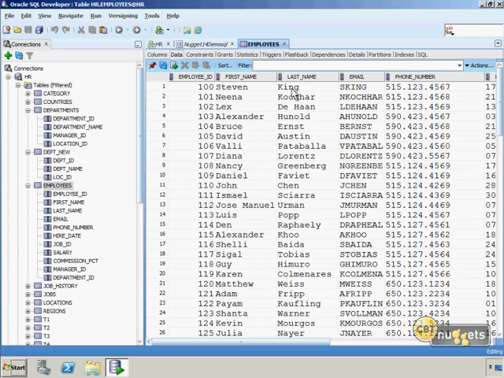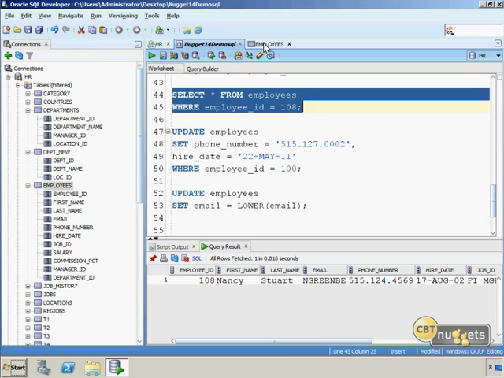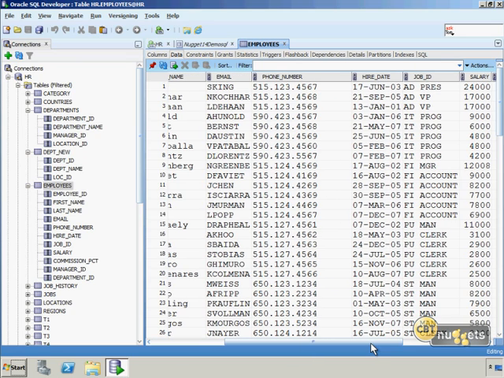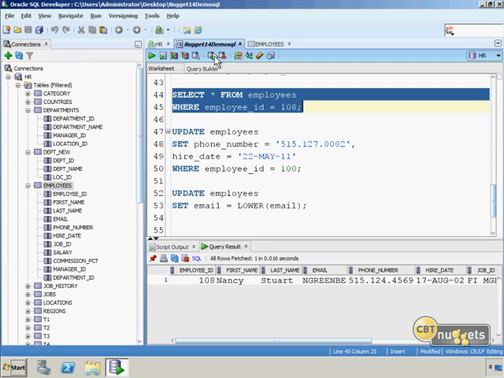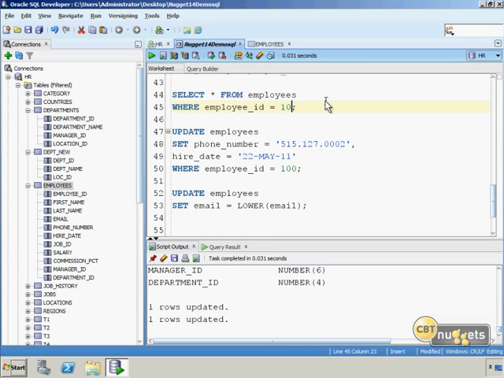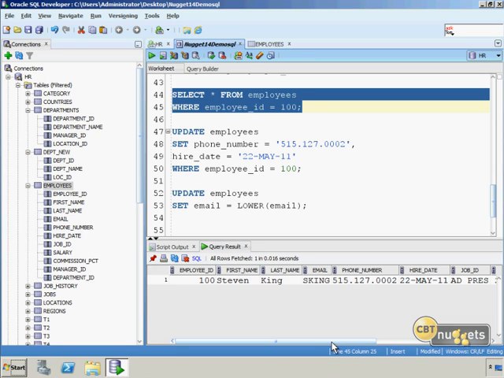It looks like it's Stephen King, and let's verify right now that his number is not what we're going to change it to. It looks like right now it's 1, 2, 3, 4, 5, 6, 7, and his hire date is actually 17th of June 2003. So those were the previous values. We'll run the update statement and now pull back employee ID 100 from the table, and his phone number has been changed, his hire date has been updated.